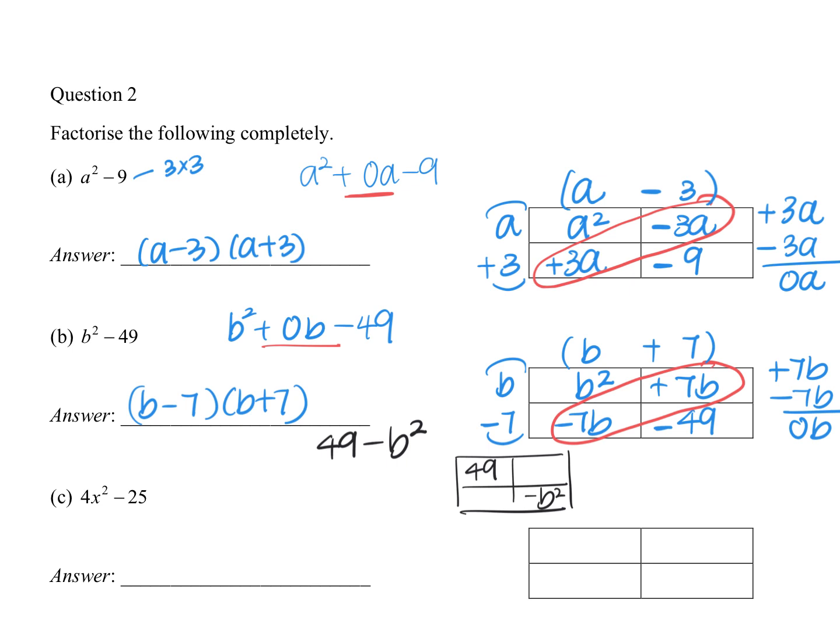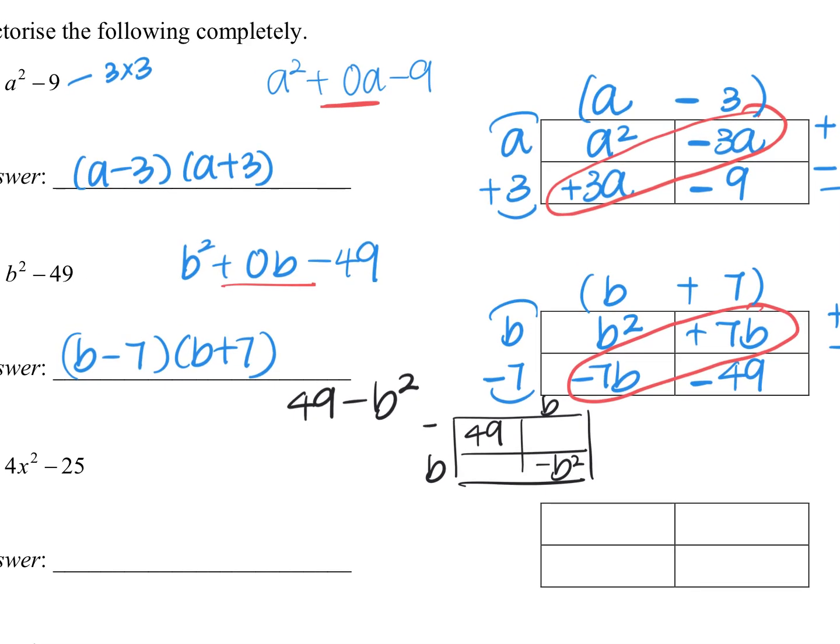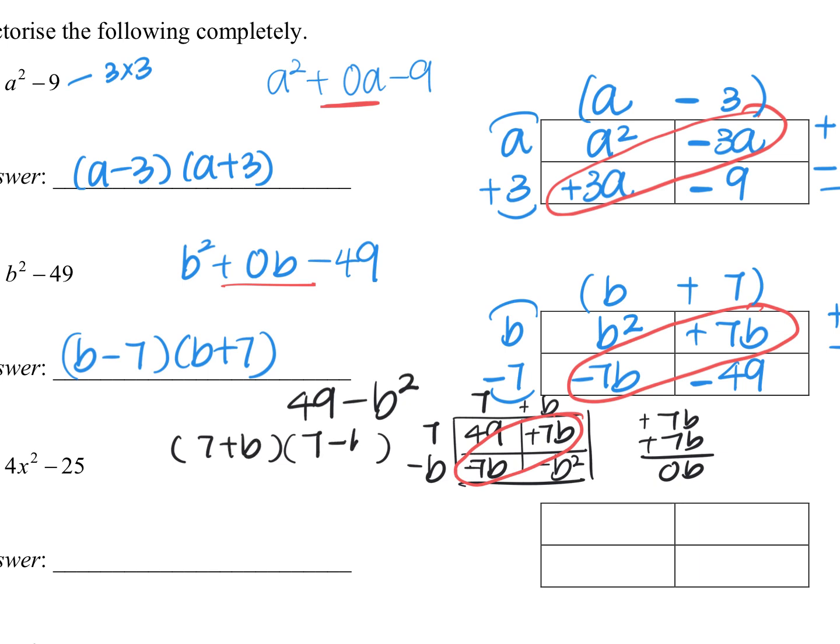Then we will take b times b to give you b squared. Okay, and the number 7 times 7 to give you 49. This will be 7b. This will be 7b. I want them to become 0b. Then this one will become 1 plus, 1 minus. So I'll put one of them as plus, the other one as minus. Okay, and in this case, when I have the numbers like that, my answer for this kind of version will be 7 plus b, 7 minus b.